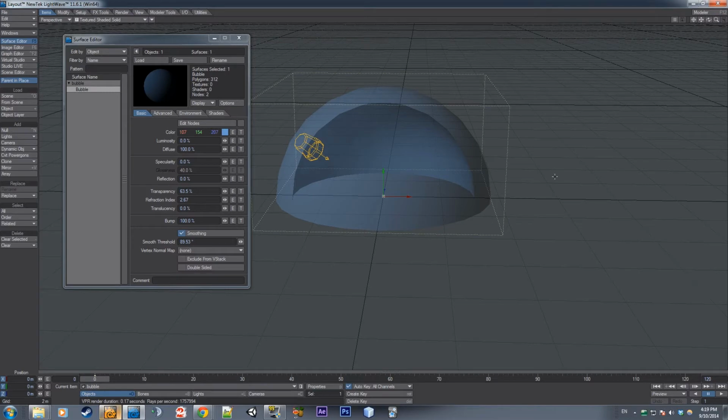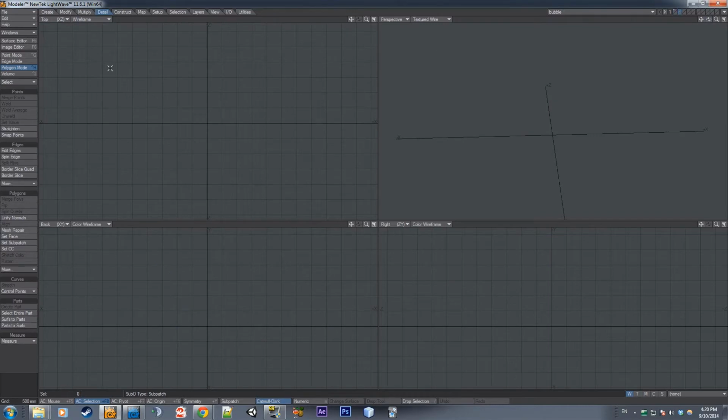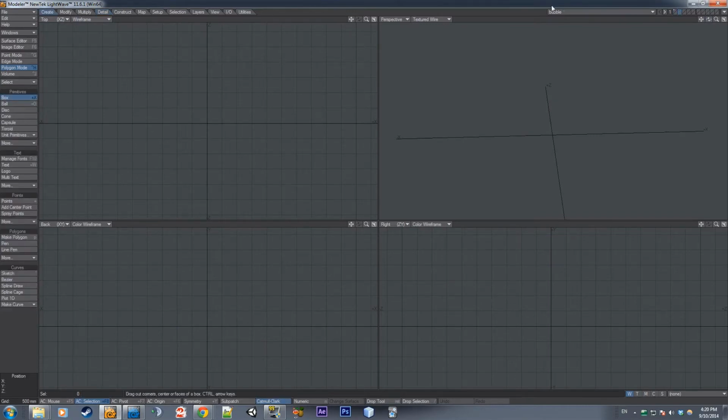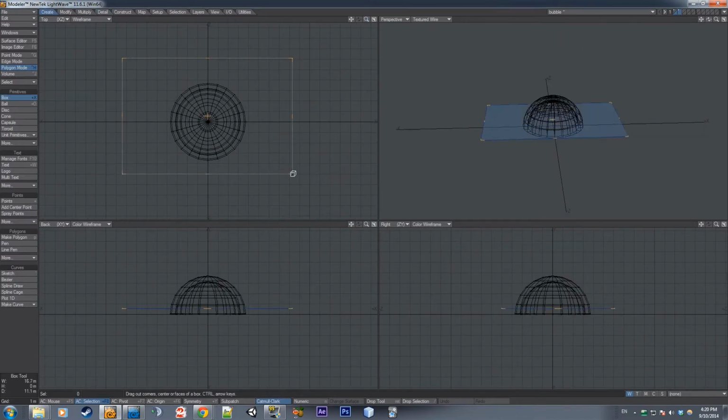Go back to Modeler down here, or you can click just Modeler here if you want to. Then we got this. In another layer, just to make it easier to mess with stuff, I'm going to create sort of a background. It doesn't really matter what you make. It can be anything. I'm just going to make a plane here that's going to sit on, and then make a wall back here.